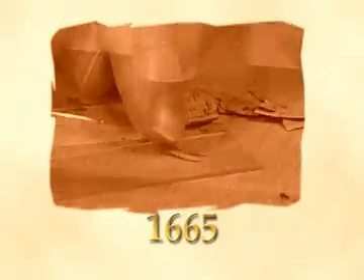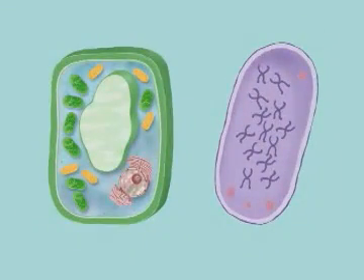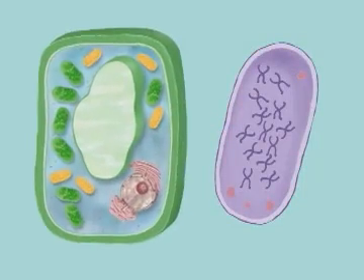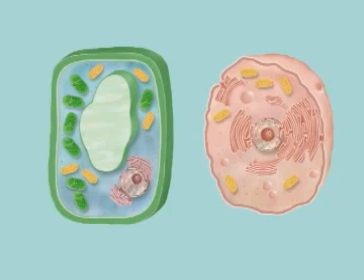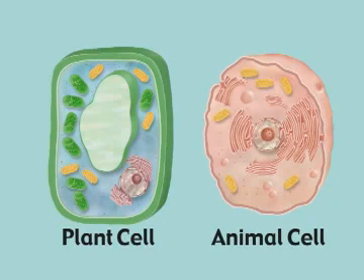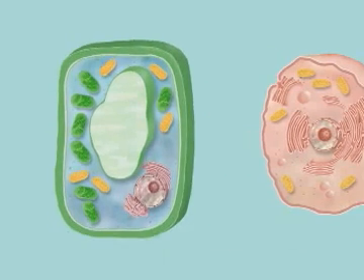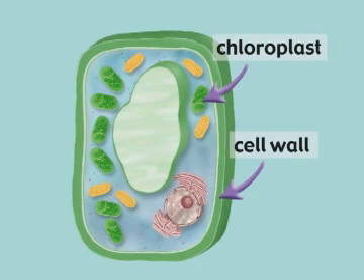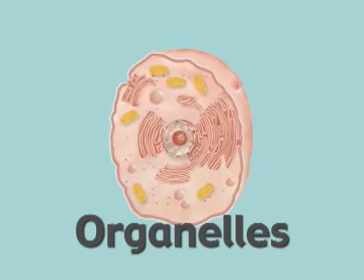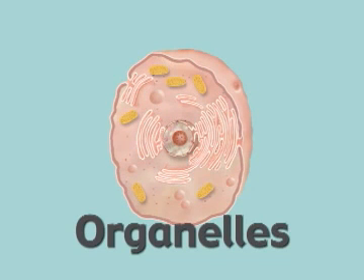We now know that cells were discovered by Robert Hooke. There are also 2 types of cells, one with a nucleus and one without a nucleus. The types of cells with a nucleus are plant and animal cells. They are different too, though. The difference between the plant cell and the animal cell is that the plant cell has a cell wall and chloroplasts. The animal cells do not. We know that a cell is made up of various parts or structures that make it possible for the cell to function correctly. These parts are called organelles.